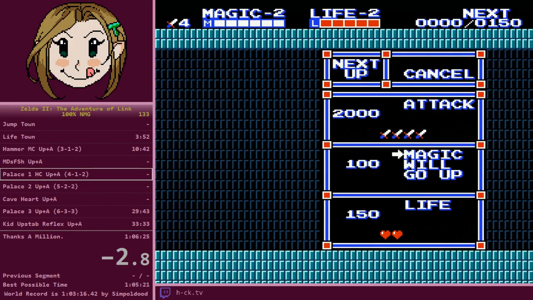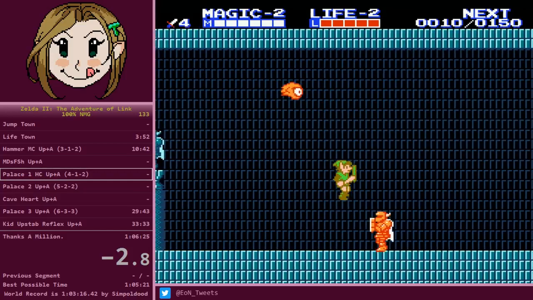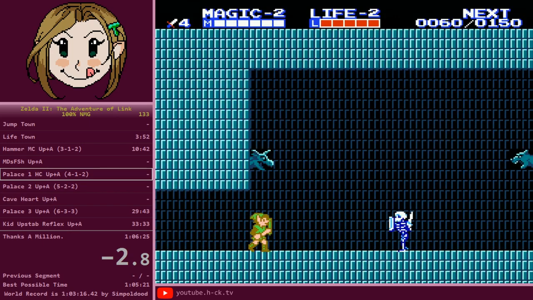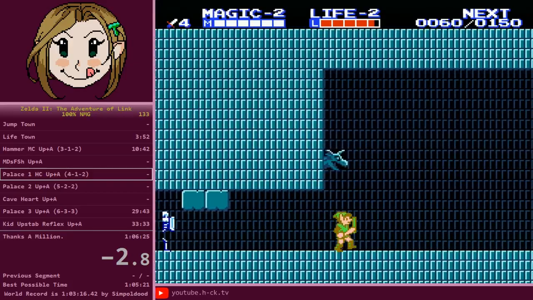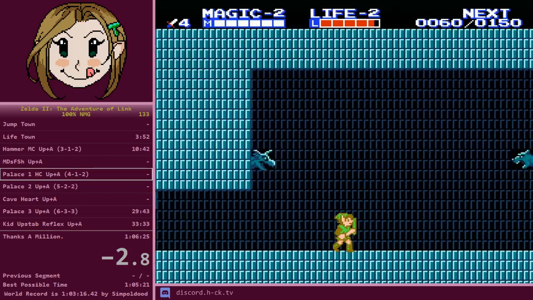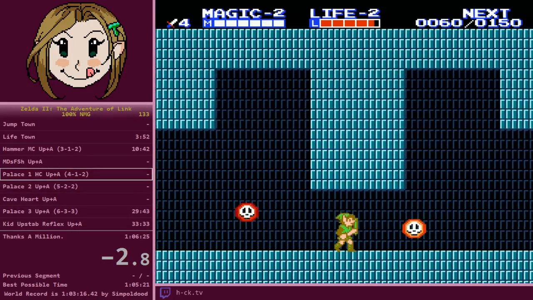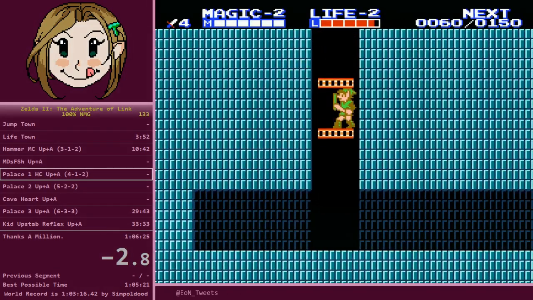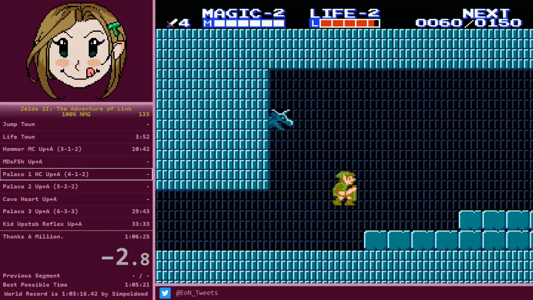So it's possible to skip those enemies, but it's kind of frustrating, so with the Moa there, I usually just take them out to get the experience. It also means that you can take the extra magic level, which makes experience a little bit less tight in Palace 3. So we come in here, and then at this point I usually take out this Doomknocker because we need 100 XP.